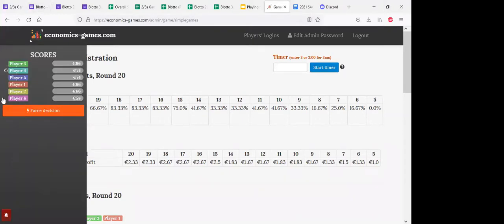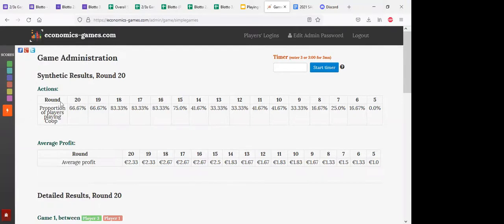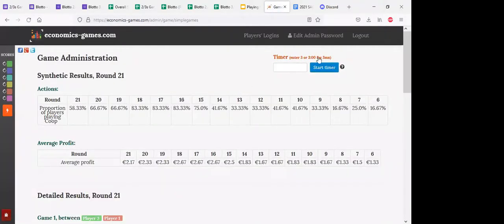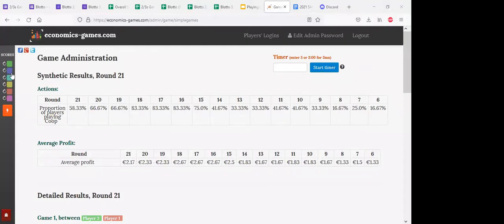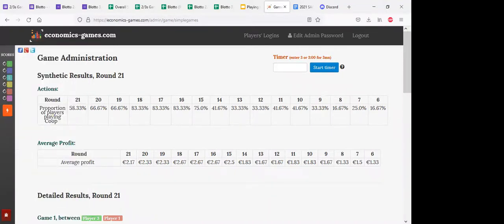Player 4. Oh my gosh, there's a round 21? You're kidding me. There's a round 20? Oh no. What is this game? It probably goes to 100! No, I swear after 100 rounds. He cheated me again! Okay, so I'm gonna end the round. Cheat player 5, cheat player 5. Don't believe him. Okay, just end the round.